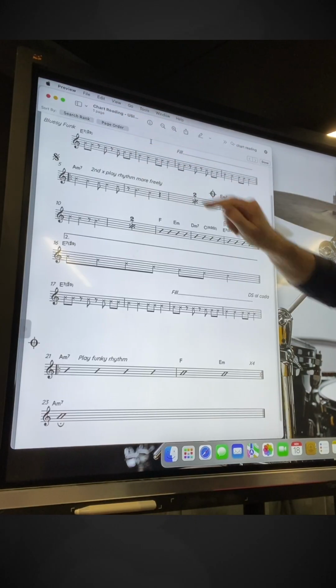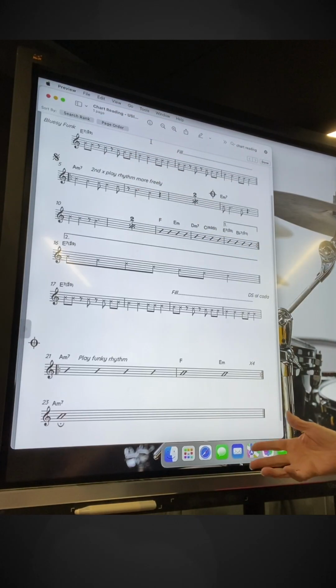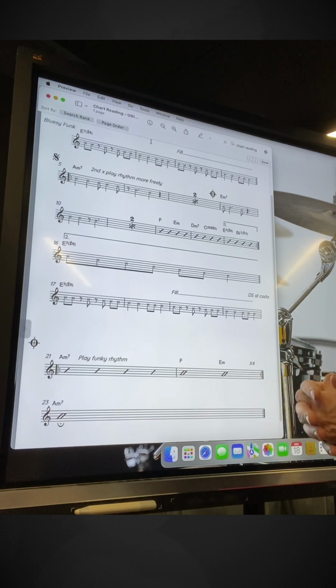Next thing is a chord symbol. E7 sharp 9, think the Jimi Hendrix chord. The easiest way to find that, and that's a really strong voicing. So root, major third, flat 7, sharp 9 on top. So that would be E on the 5th string, G sharp on the 4th, D on the 3rd, G natural on the 2nd string. So that's the chord.